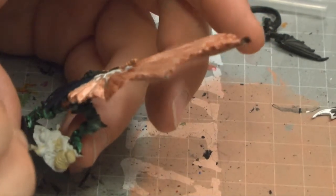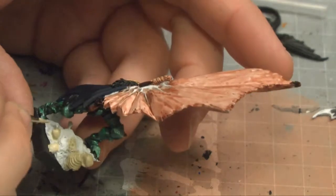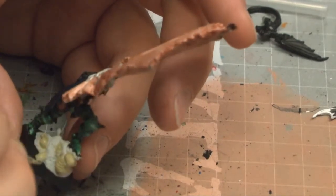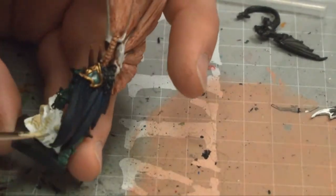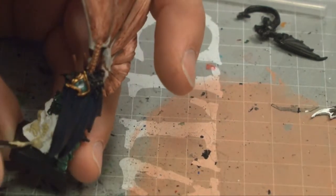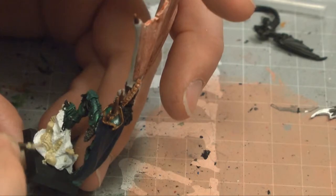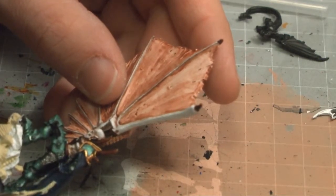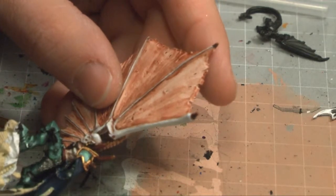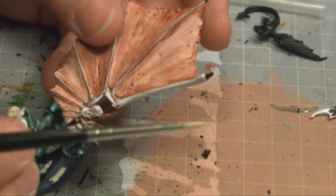Just a few more skeleton bits on this guy. At least ones that I can see, or at least what I would identify as a skeleton piece. Okay. Then just fix up the parchment here. Okay.